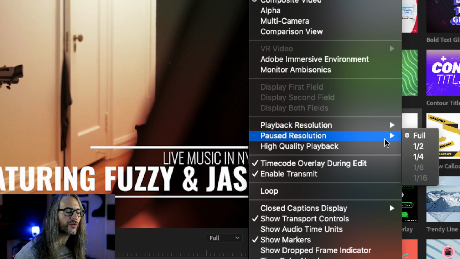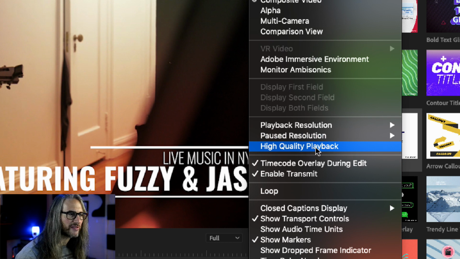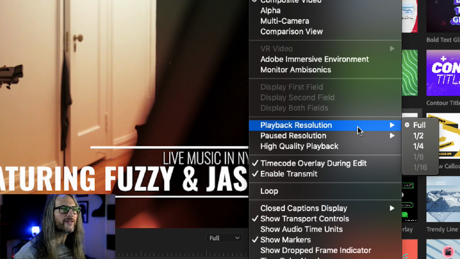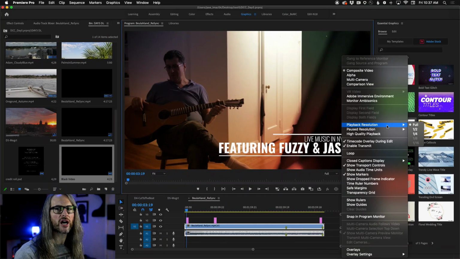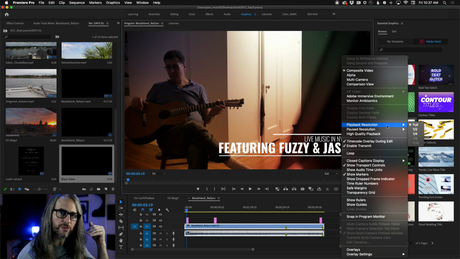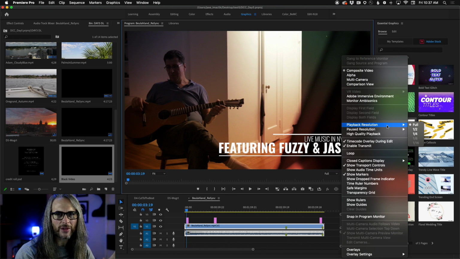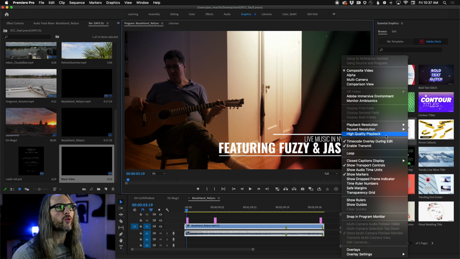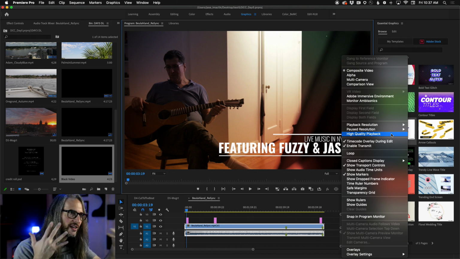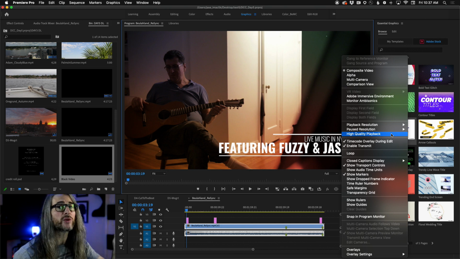Now, one feature that we don't get to talk about a lot, that a couple of people have asked me about over the years, is the high quality playback setting we added. What you may have noticed is that if you have playback and pause set to the same thing, say half res, when you stop or pause, there's a momentary visual shift and the pixels look a little bit different. So when you enable high quality playback from this menu, when those two things are synchronized, you will have the exact same display whether you're playing or pausing. There's none of that momentary shift. So that's what that feature does.